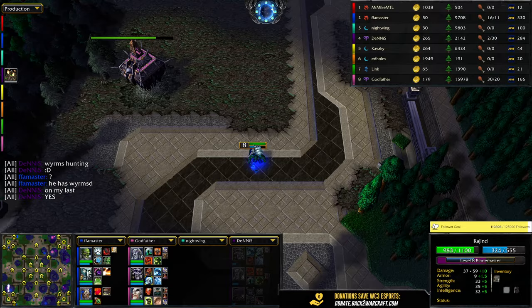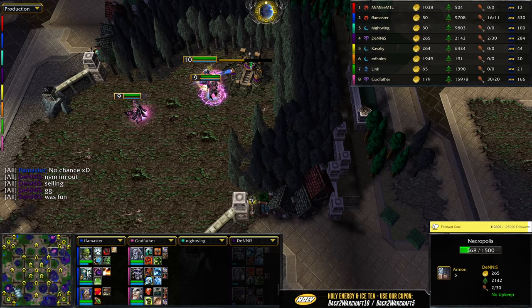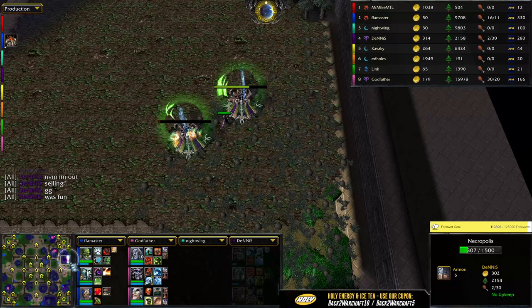Okay. Is that important, the last building of Dennis? Okay, they got four buildings, but soon all gone. Yeah. Oh, no, there's an... Oh, yeah, there is. Oh, sorry. He sells his last two here, so he's... Okay, he's out. Okay, GG.